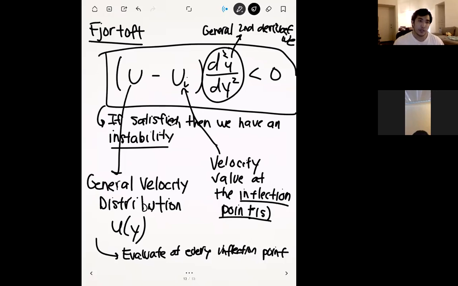So Rayleigh's criterion is kind of like a weak check to see if it's going to be unstable, and if that's satisfied, then the next check that you do is Fjortoft. And so if Fjortoft is not satisfied, then you know that it's not going to be unstable. It's going to be stable. Yeah. There's a lot of double speak and a lot of double negatives that happen. So if there's a disagreement, listen to Fjortoft's, because his is a bit more reliable than Rayleigh's.